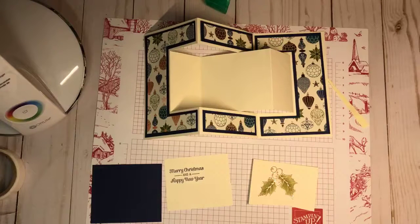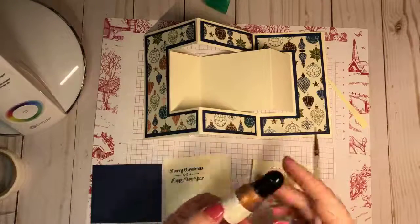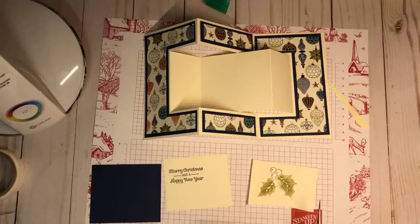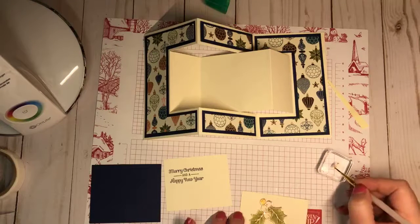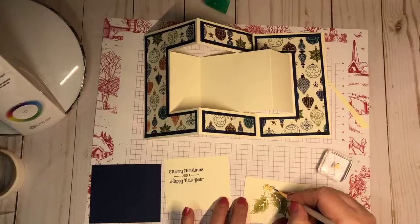Okay, so this is the Delicata copper. Okay, it's the reinker. So you just give it a good shake, put a tiny little bit on a stamping block. You don't need much. And I'm just going to pick it up and paint. Okay, and just fill it in. That's all you do. All right, it doesn't take long.